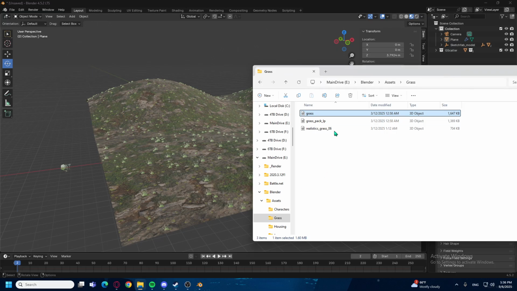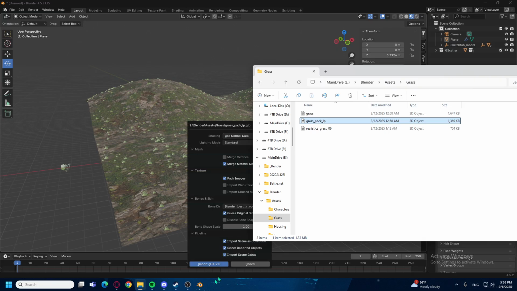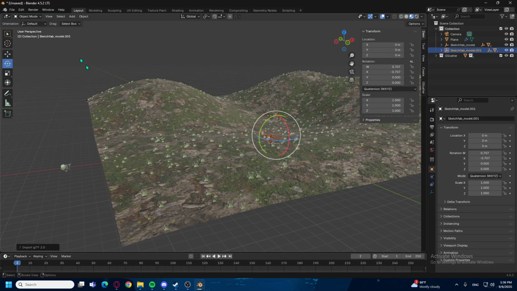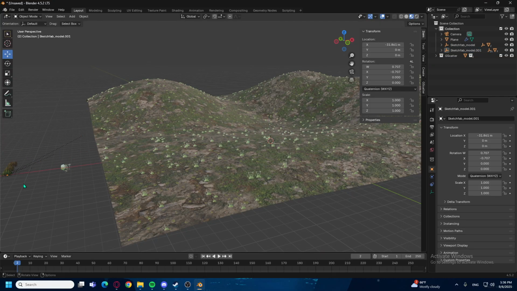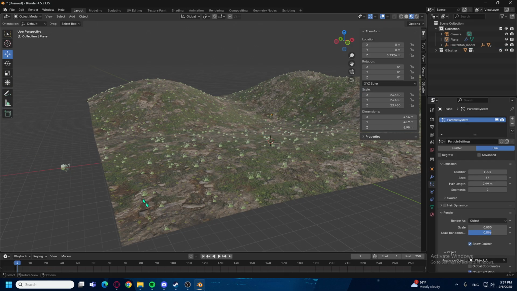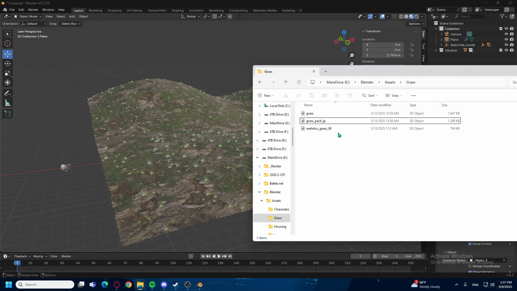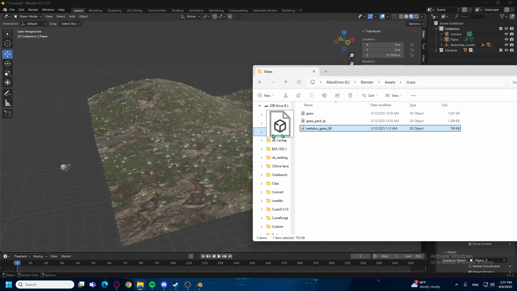And just to add some realism, I'm going to add in more grass just because layering is nice. Not that one, I know I've had problems with that one.